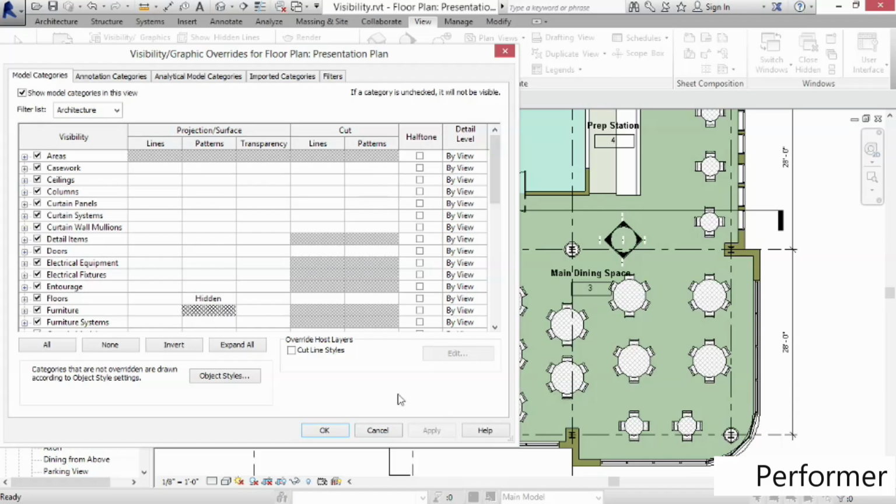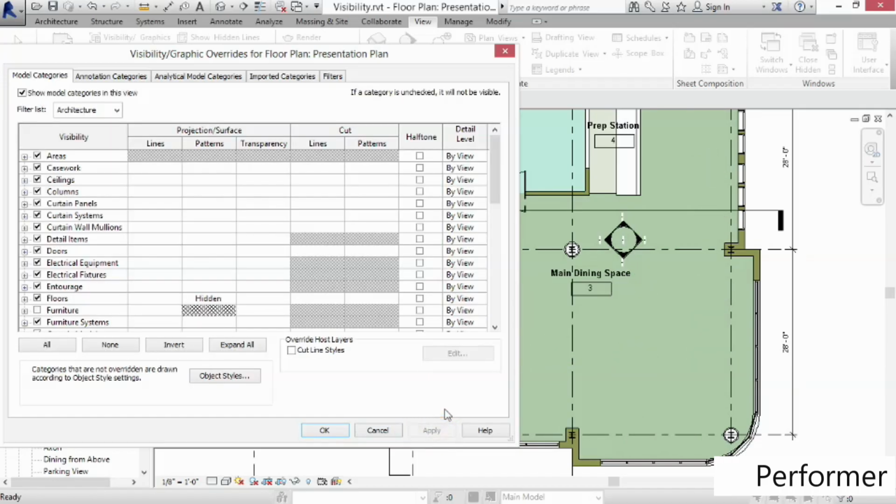So that's one option. You could also decide you don't want to see the furniture at all. You could turn it off altogether. I could uncheck this box, click apply, and the furniture would disappear. So regardless of whatever customization you've done to it, it's simply not displaying. I want to stress that we've only hidden it in this view. The furniture still exists in the model. Okay, let's turn it back on.